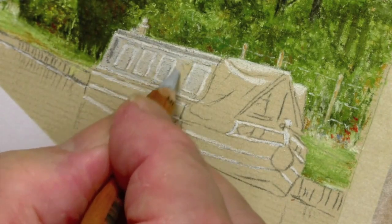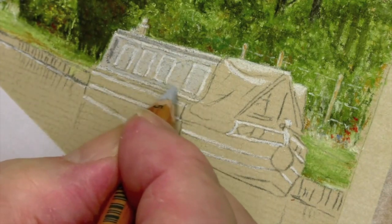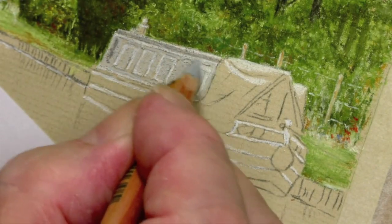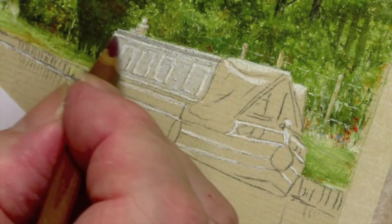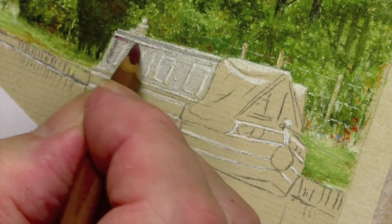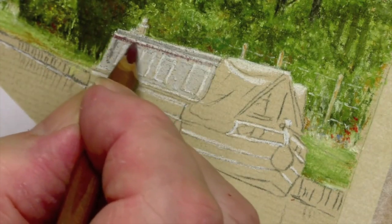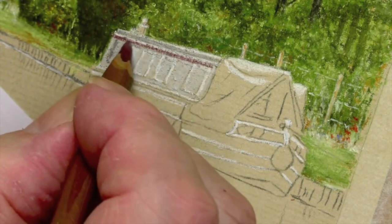Now you may elect to do this a different way, because once you've seen all the colours, you can decide whether you want to do it the same way I've done it, or choose your own. Now this is the colour that I'm looking at. This is 169. It's quite a strong colour, so I don't want to press too hard with it. Along the top to start with.